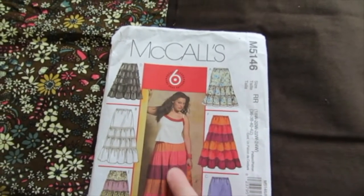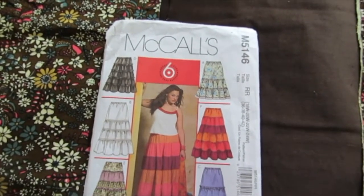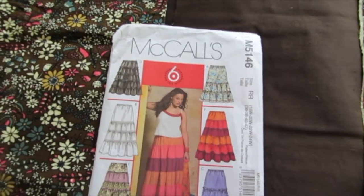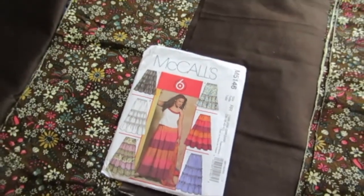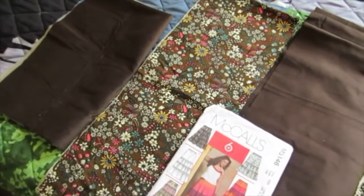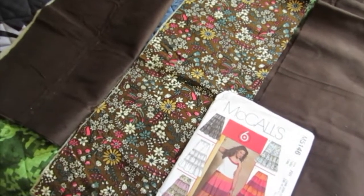And some are using solid colors and some are using patterns. And just looking at all these skirts just got my mind going. And I started to think, how can I use maybe florals with solid colors? So what I decided was that I would use a dark brown color with a floral.